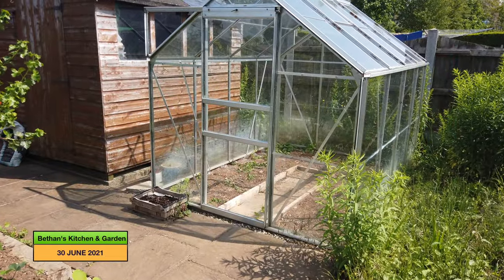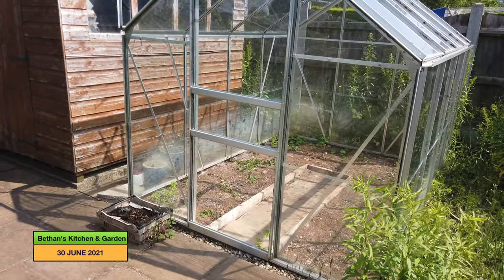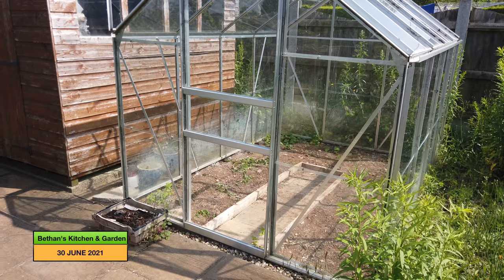This is my neighbour's greenhouse, which you will have seen me plant up some melons and cucumbers in, but it is now sadly empty. And the reason why it's empty is unfortunately my neighbour has decided to go into a residential home. Her grandson is still living there at the moment, but he's not planning to live there long term. So this might be the last sort of thing I plant in this garden — really it will be Erica's potatoes, and that's more because I can't find anywhere to put them in my own garden at the moment, and they really need to go in the ground.